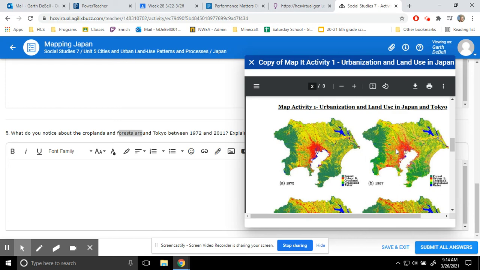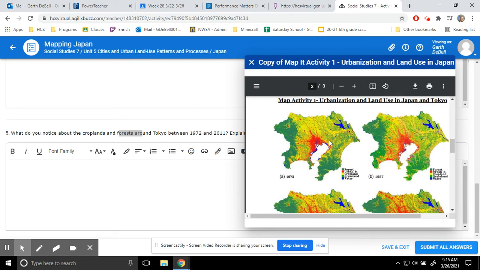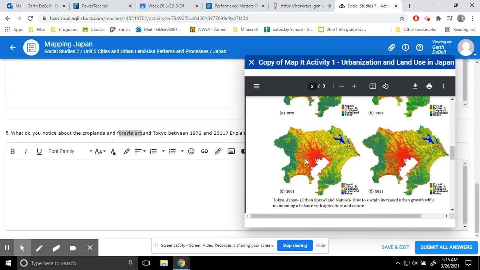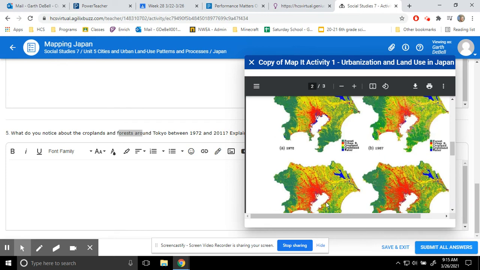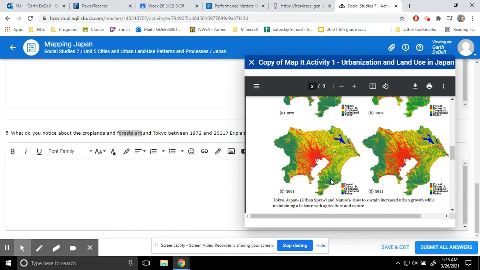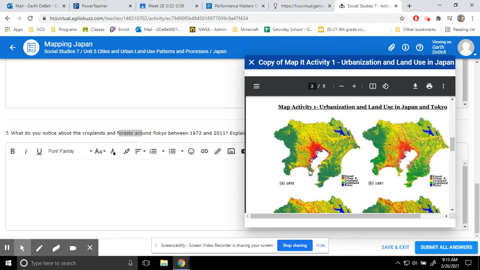In 1987, you start to see that over here, you're getting more yellow in this area than green now. The red is starting to spread out a little bit more, but your yellow is still pretty strong in this area. So your croplands are still pretty prevalent. As you go down to 2001, you see that this area again has less green and it's more yellow. So this area seems to be being converted from forest into croplands.